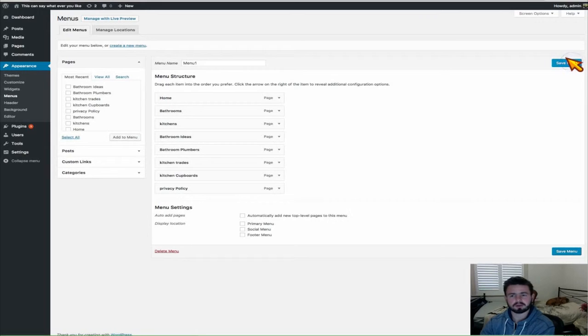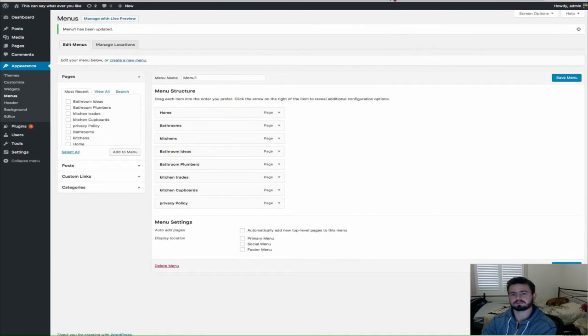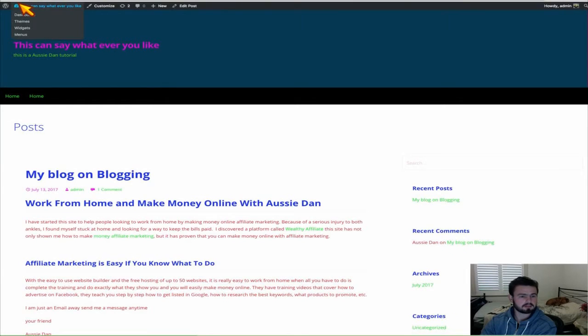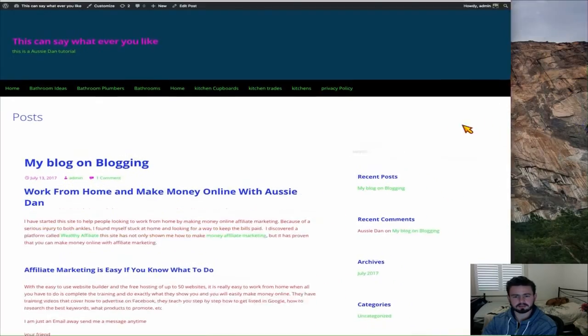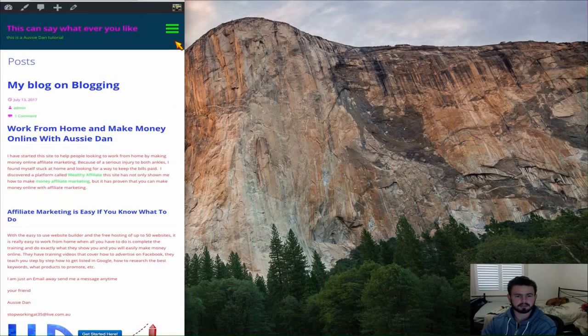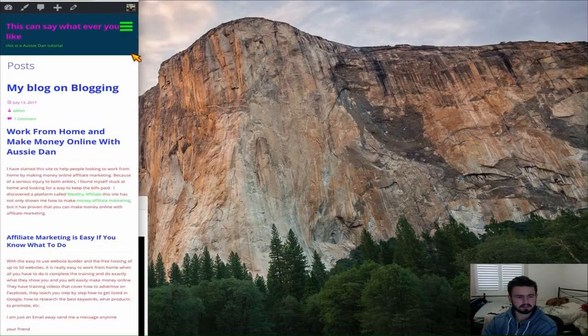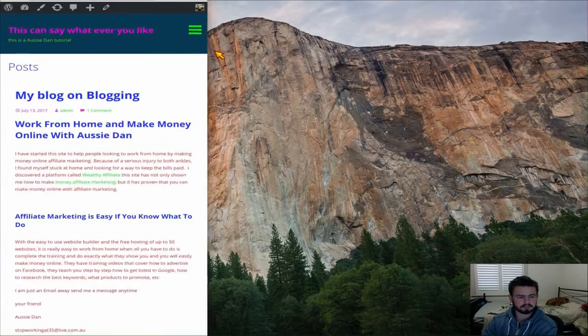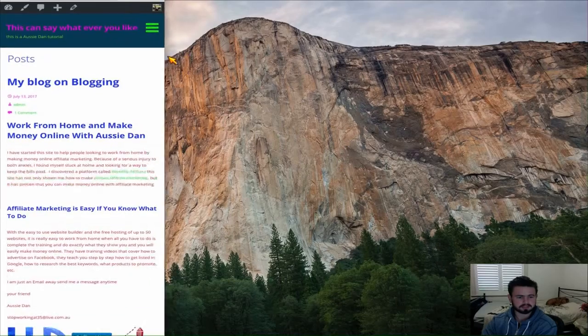If I go save menu, and we'll go to our site, I'll show you what it looks like. There, it's got home now. There we go. So that's got our menu items all across the page here. You've got quite a lot of width on this theme, but if I make my site smaller, there we go. Once it goes into mobile, it brings up the menu by clicking on like that. So you can see how everything's adjusting as I make the screen smaller. That's what I mean by responsive.